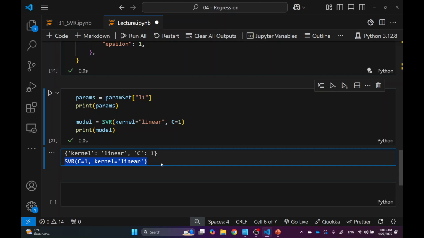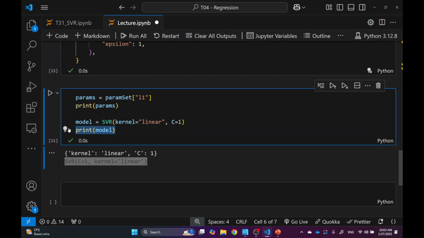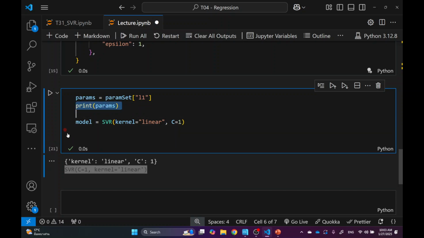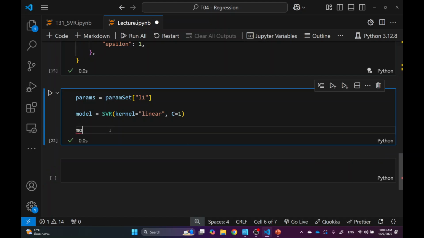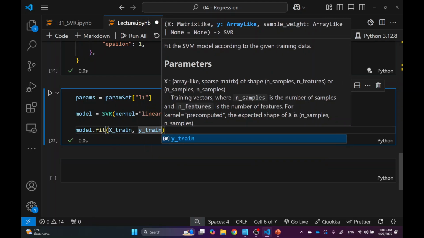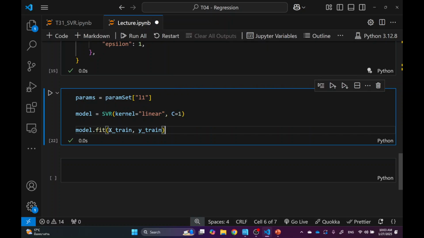But I don't want to do this manually. Okay, so I have the model, and once you have the model, you can fit the model to your training data. So I'm going to do model.fit, and when you fit, make sure that you have X train and then Y train. Again, we don't do standardization here because we only have one X. But last time I showed you that if you have multiple X's, you should standardize your data.